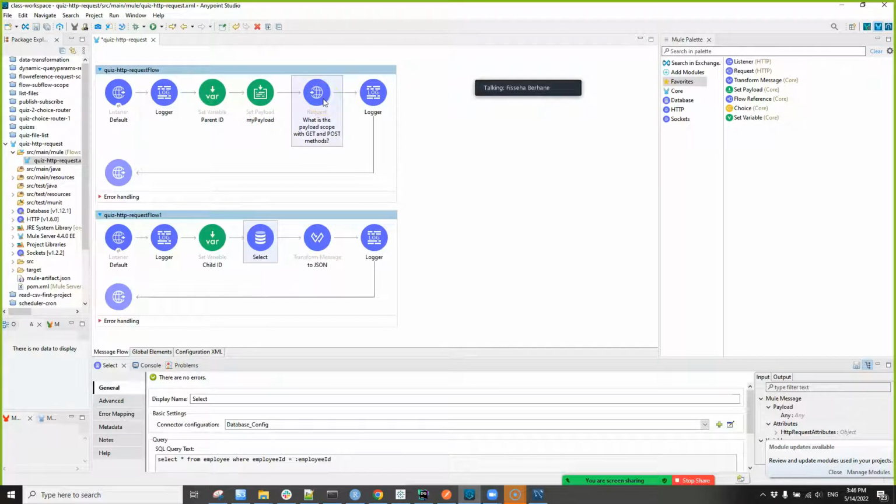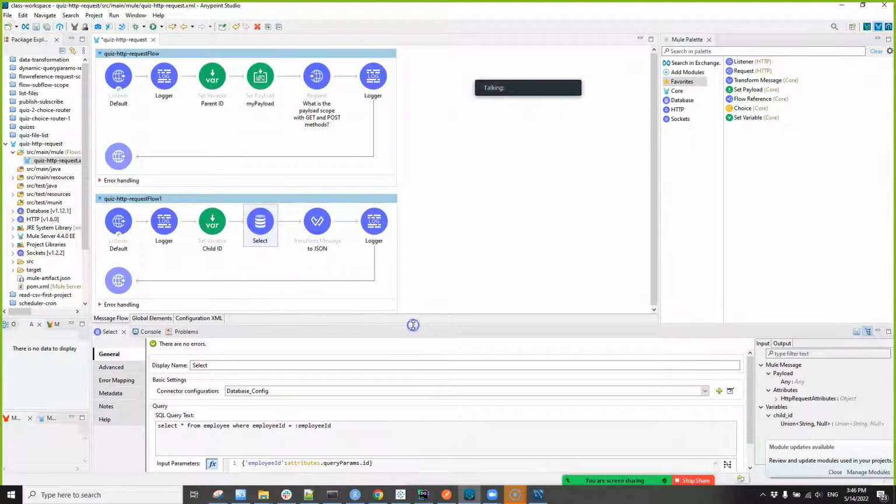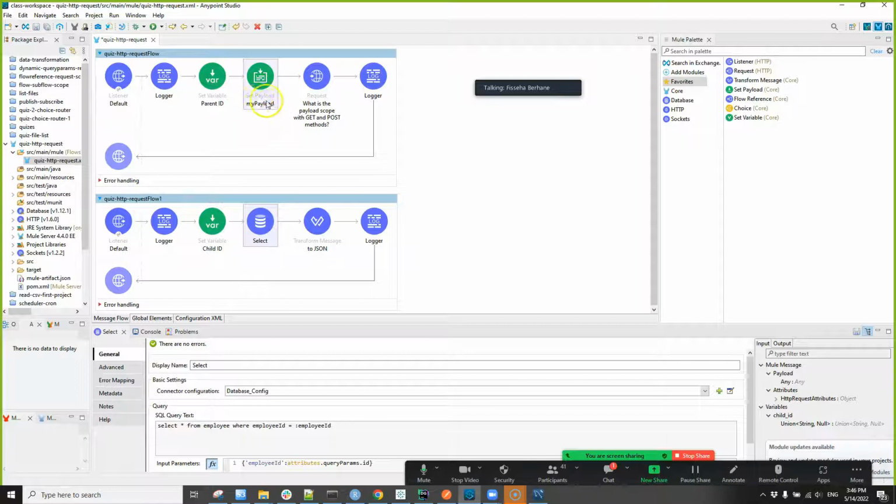Who can answer? Using post, the ID as a payload, you mean? Yeah, we can create a payload of the ID and pass it as a payload.